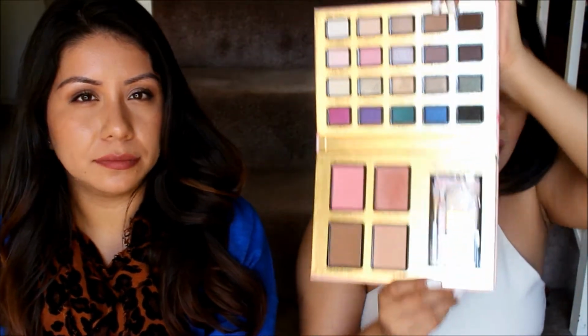And it also comes with 3 brushes right here. It only shows 2. Yeah, I'm not going to try to look for the other one right now. But very, very awesome palette. It was only $56, yes, for all of this, and it's so, so good. To me personally, I don't have the Naked palettes, but it's a good investment for $56, just because the Naked palettes are around the same price. Yeah, and this has way more things, and it's pretty big. I don't know if it looks as big on camera, but it is very, very big.